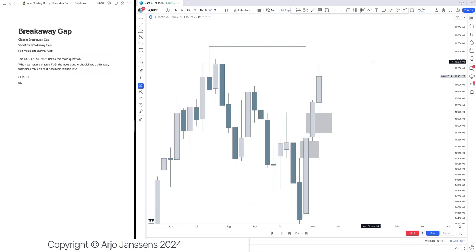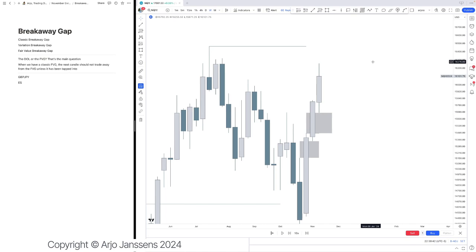This is also the reason why, and leads me back to a full circle moment where in previous enrollments we always mentioned high probability conditions happen extremely fast. And that is because, very simply said, why do moves happen during news events? Why do moves happen during NFP, during CPI, during FOMC, where it's very difficult to actually get involved due to brokers acting weird and opening up their spreads, etc.? Why is that? Why in high probability conditions is price moving fast? Because they don't want you to be a part of that move. That is why it's a fast move.